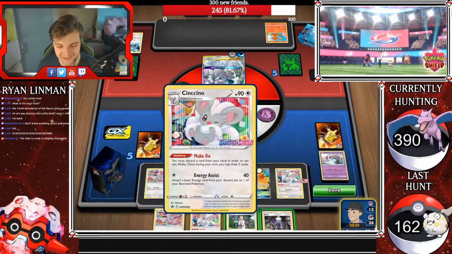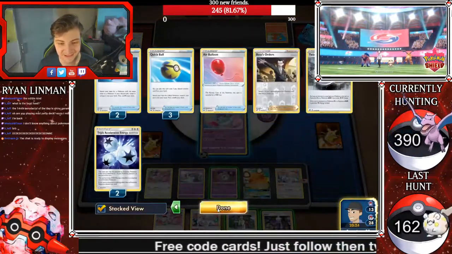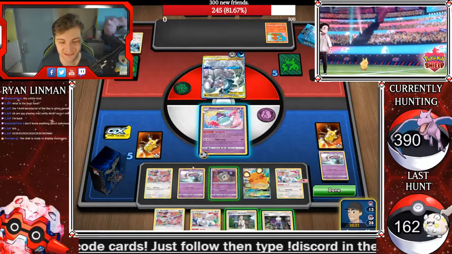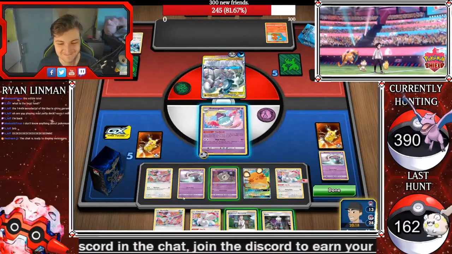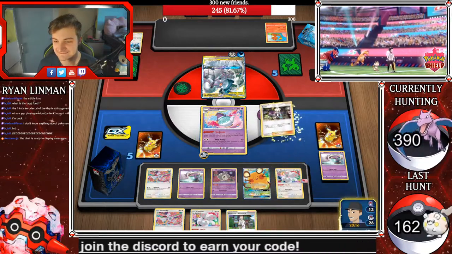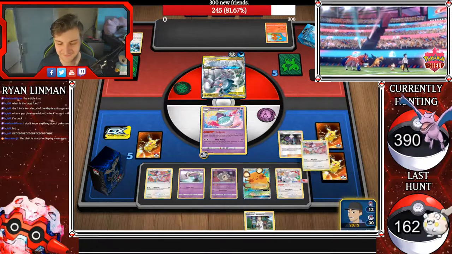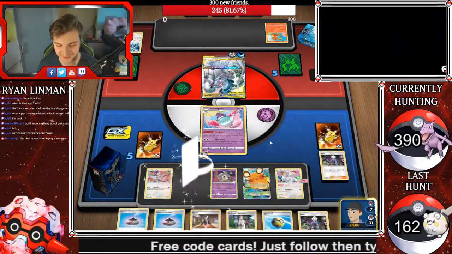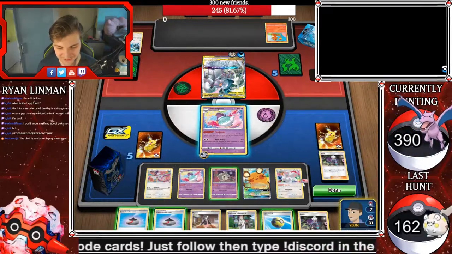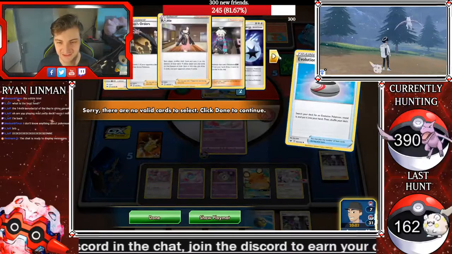Okay, I can't discard this Bunnelby. I can, but that means this is my last Bunnelby. Let's just do it. I'm just going to go for it. There you go. That works. We should be able to do this still. Gonna go Evolution Incense. Empty deck.